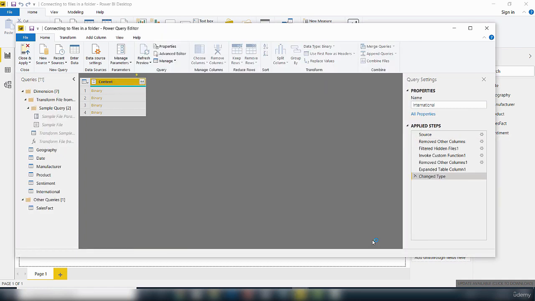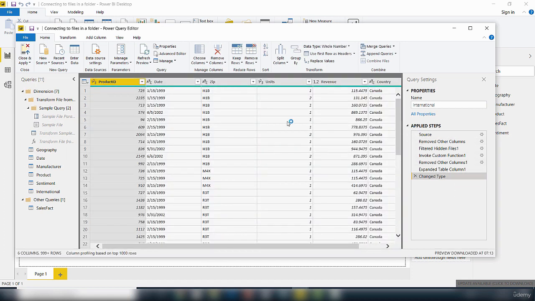You can see here all the steps that I have applied to this new data set are being recorded under the applied steps. So if there are any steps I want to undo, all I need to do is come here and just click on the X next to the applied step, and that will undo the action.